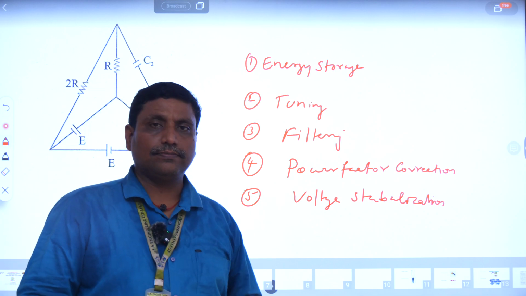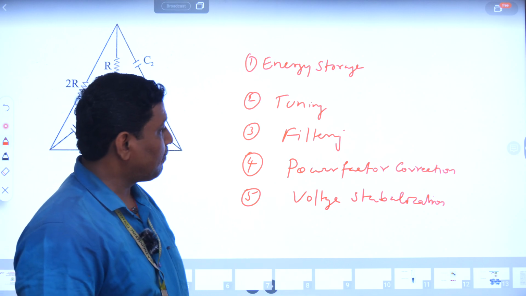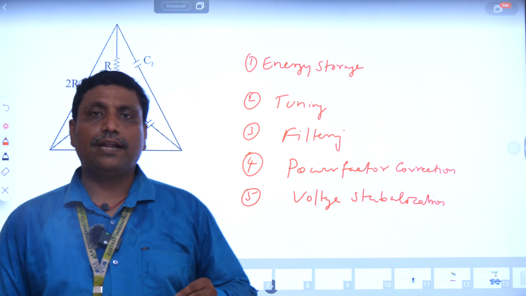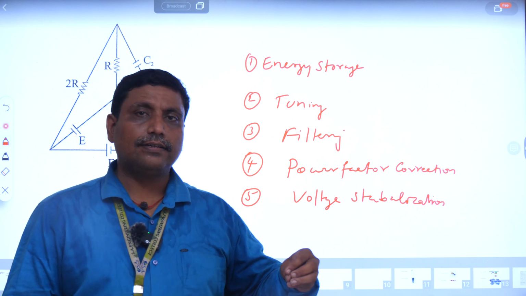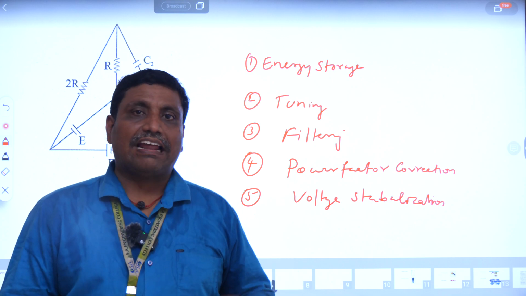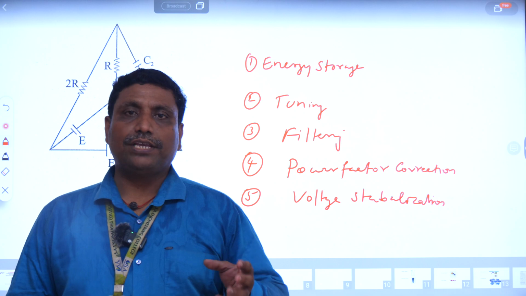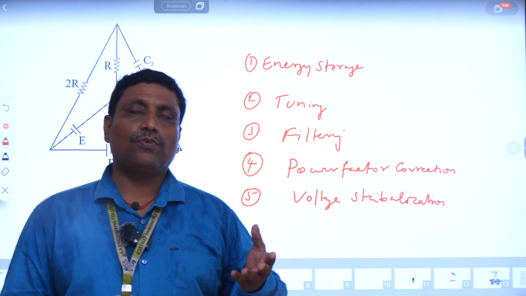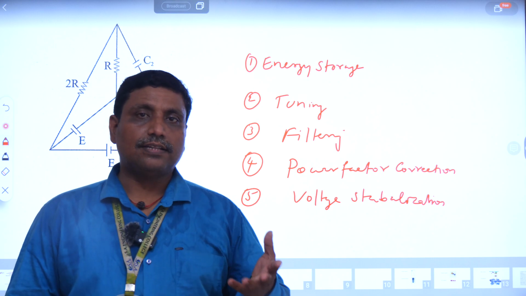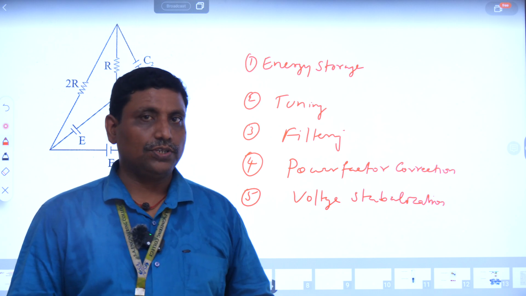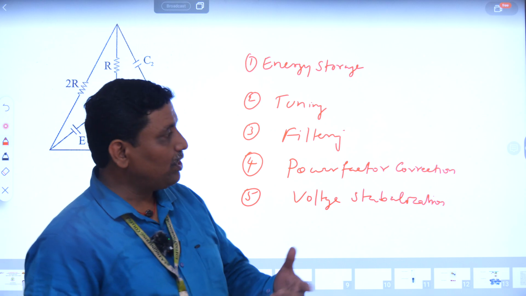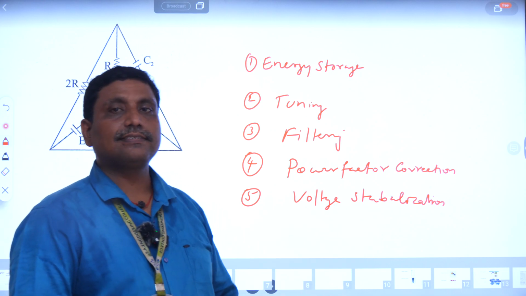And power factor correction. In power systems, we know very well that a pure capacitor provides a leading current and an inductor provides a lagging current. Okay. In all the industries, 99% of the equipment used is inductive in nature. For example, the three-phase induction motor used in all industries is 99% inductive type. So all the components produce only a lagging power factor. So to improve the power factor, we can use a capacitor bank.